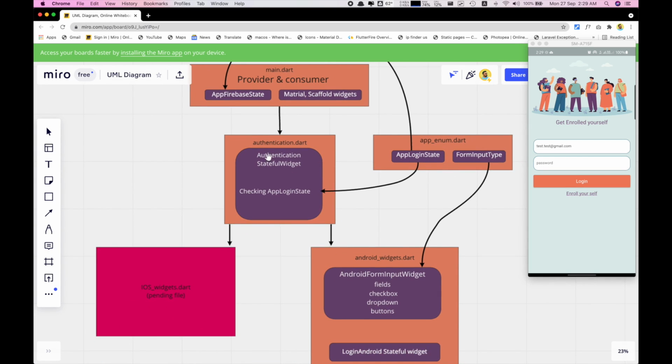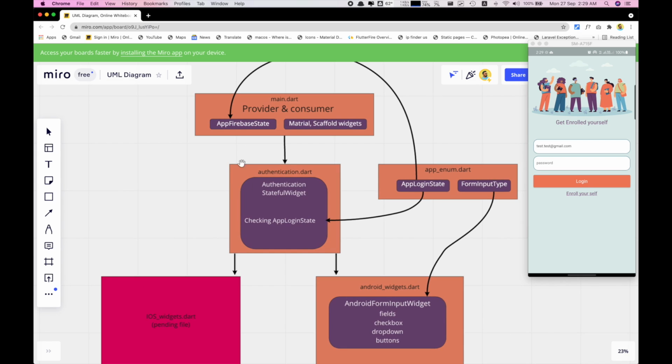After this authentication, suppose I first load this application. It will check for the login state in the app.firebase state. At first, the app login state is logout, which means it should show the login page. That condition is checked inside the authentication stateful widget, and if it is true, it will show the login page.